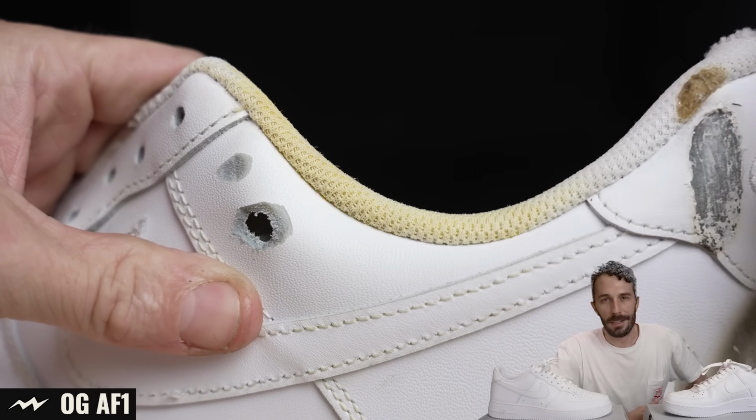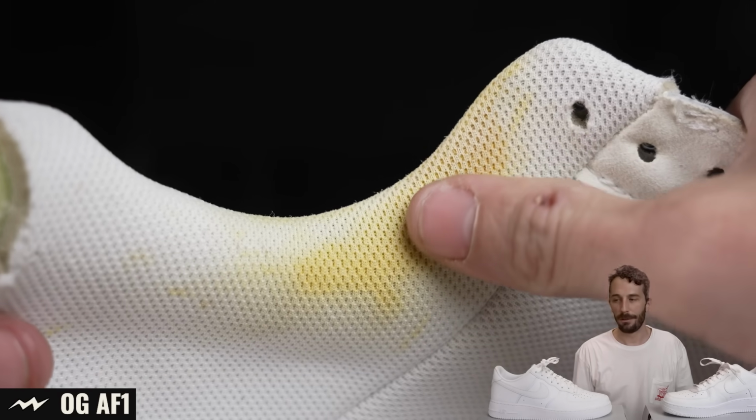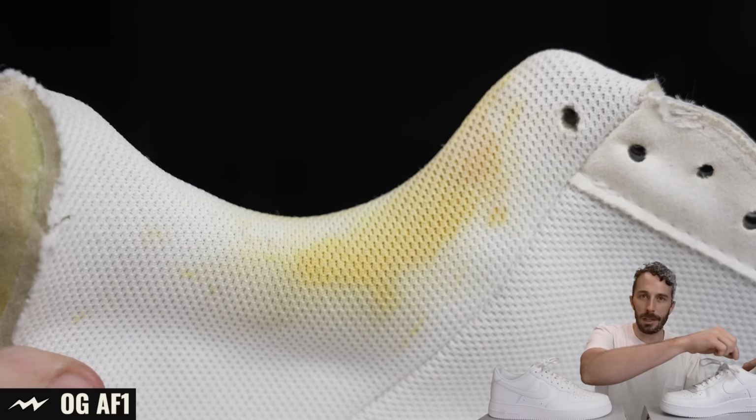But also, how many times are you spilling that much stuff on the inside of your shoe? There's not a whole lot of difference. It's only that little bit of a rim that you're gonna get a little benefit from. But that's not the final claim.